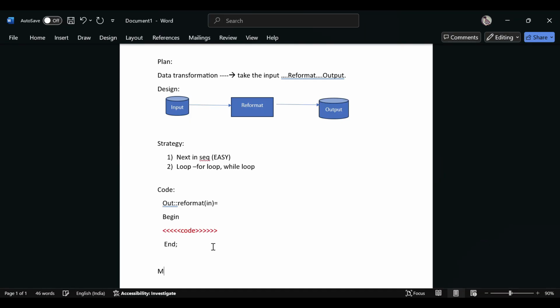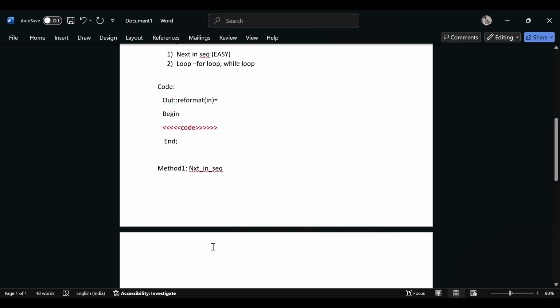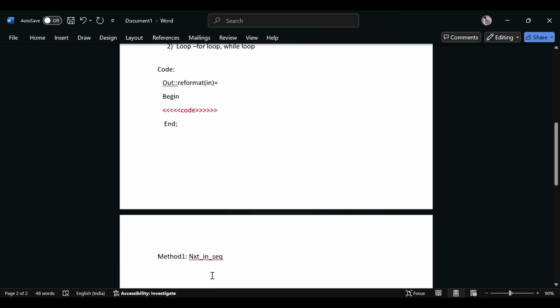First we will follow the first strategy, method one using next in sequence. I'm taking it to the next page. Whatever I write here will be put here, and you can execute all the transformation code.